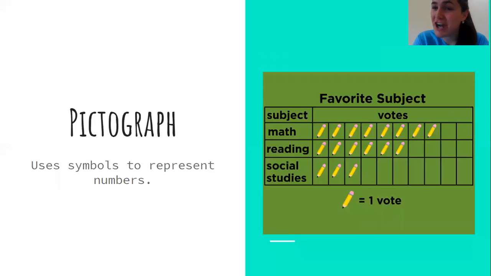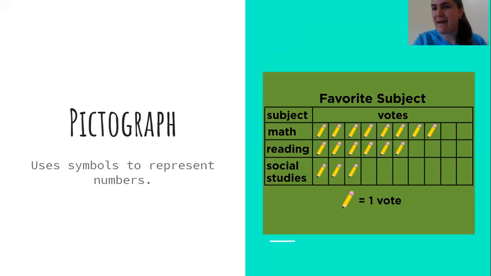After the picture graph, we have a pictograph. And they're very similar, but as you could see in the picture graph, when we were talking about basketball, it used pictures of basketballs. And when we were talking about football, it used pictures of footballs. For a pictograph, it does use symbols or little pictures, but they don't always match up with what the category is.